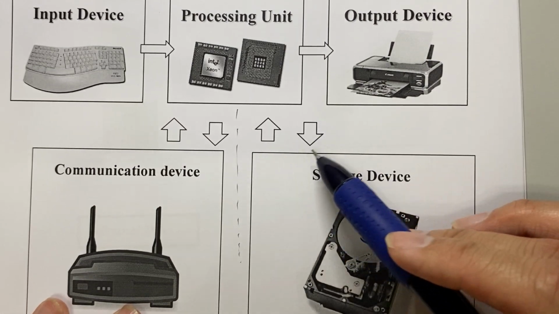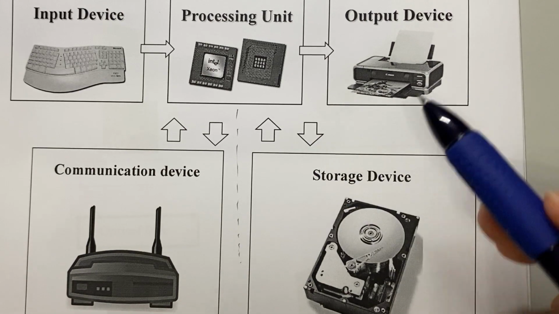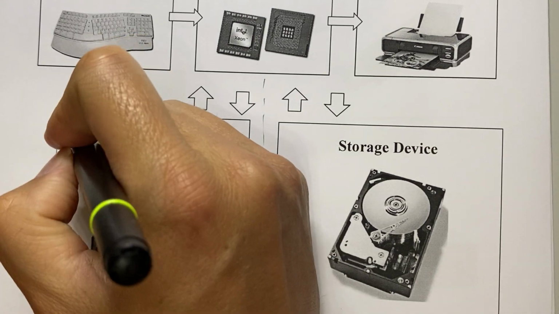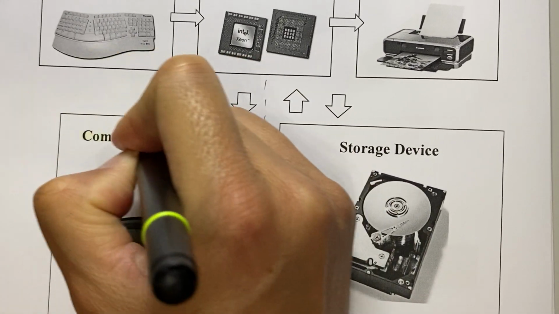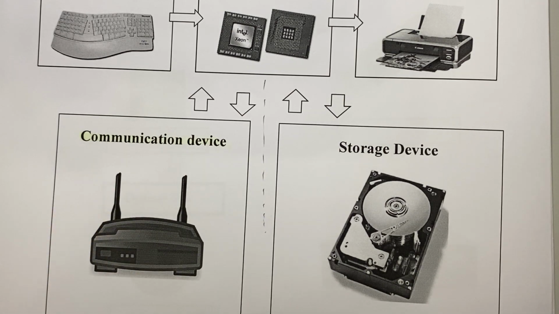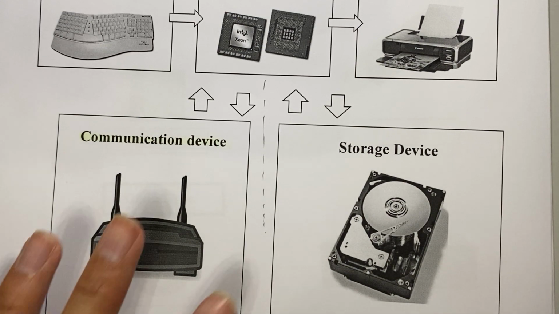So, two-way direction. And of course, there's another kind, or I can say a new kind of device. Nowadays, you are not just using a computer alone. You are going to go to the internet. We need some communication device so that you can connect to the network, go to the internet, and connect with other computers. Of course, it works like storage devices. So we have a new idea of the IPO diagram.